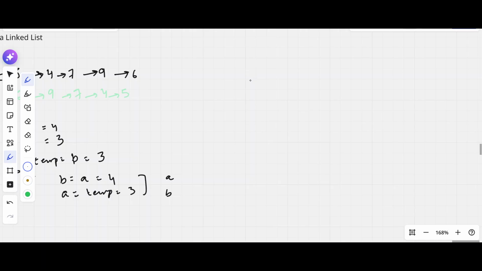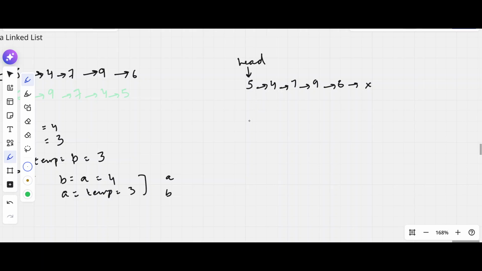Let's have this linked list 5, 4, 7, 9, 6, right? This is connected like this, this is connected like this. Here it is null, and here we have our head. Reverse means every node is getting connected to its previous.